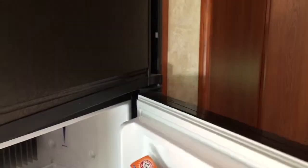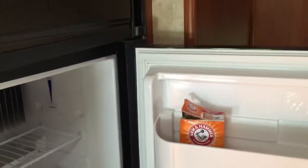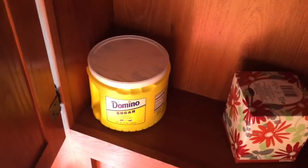So now your door's ajar for the winter, and you don't have to worry about putting a towel or some other doohickey to keep the door, and the door doesn't have to be swinging open like that all winter. Unless you're like me and you lost the other blue one and it's just going to stay open like that all winter. But hey, I got one of them. Like, that would be a bad idea to leave all winter, right?